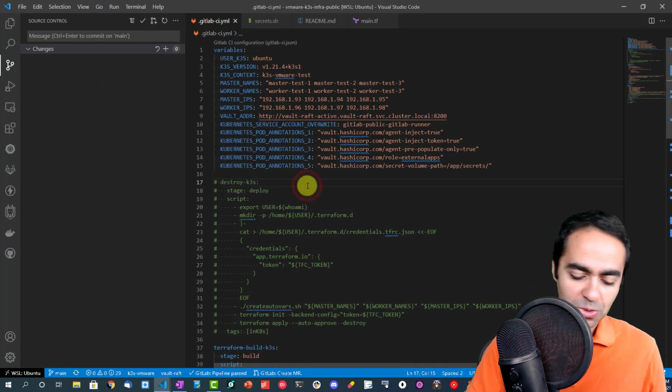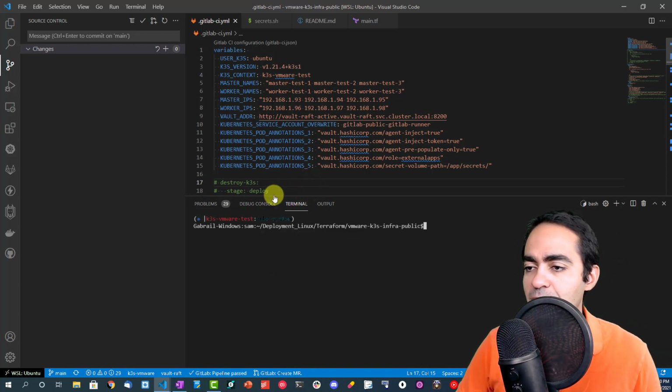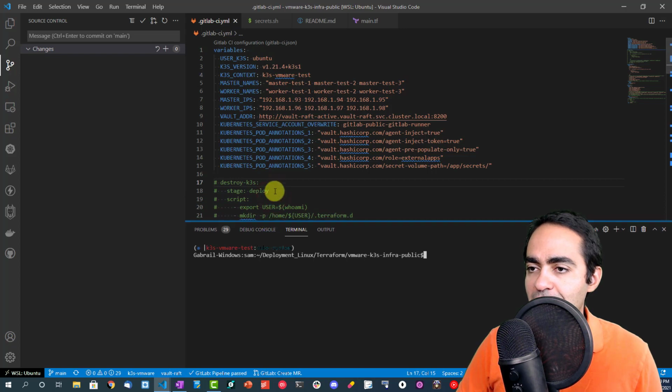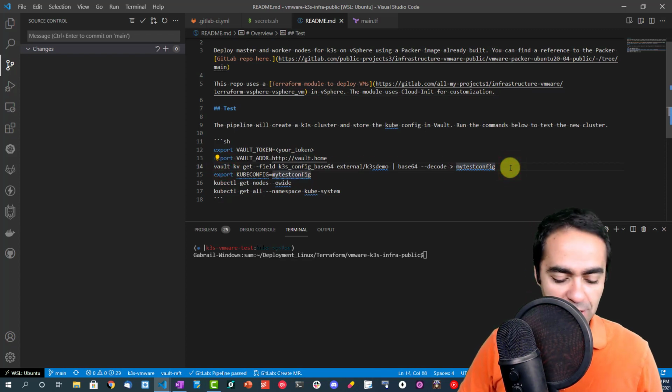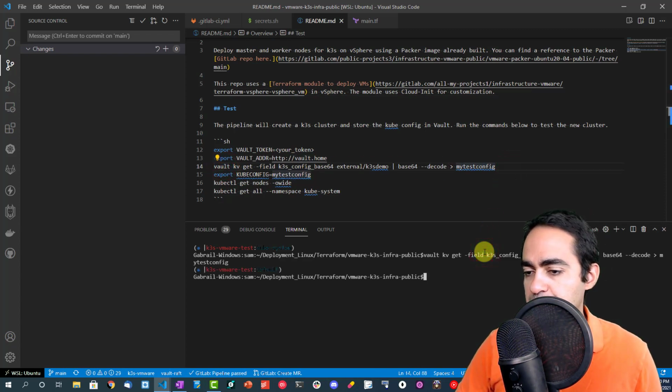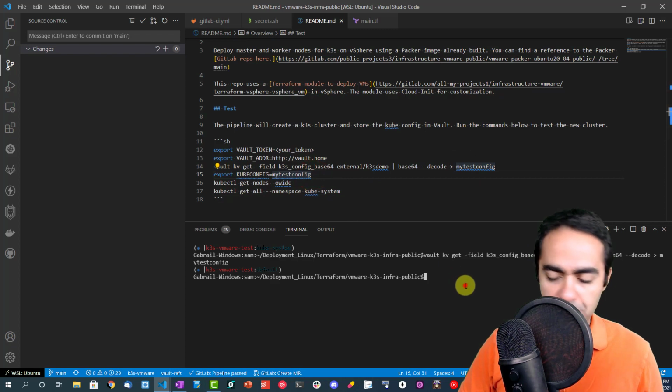So what we can do, let me clear this because I was doing this from an earlier test. If I go to my README section, I have the different commands. I've already exported my Vault token and also my Vault address. So now what I want to do is basically call on Vault and drop this into my test config file. Let's export this.